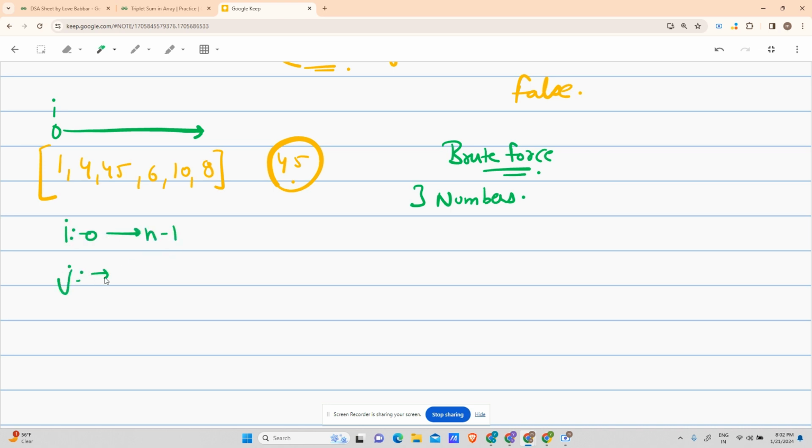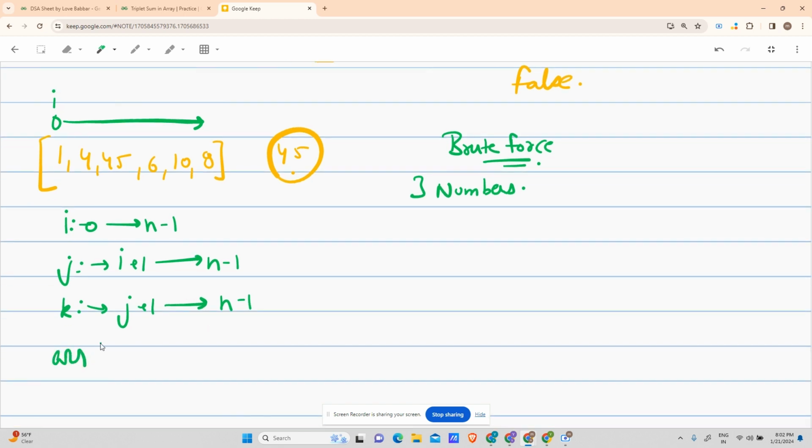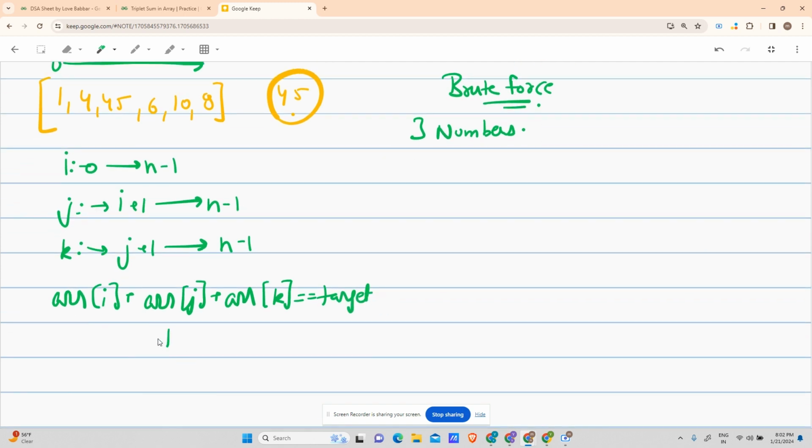My j would start from i plus 1 because I have to keep the individual elements, up till n minus 1. And my k will start from j plus 1 up till n minus 1. So if array of i plus array of j plus array of k is equal to my given target, in that case, return true. Else, after all the loops have executed and we are not able to find any triplet, then return false.